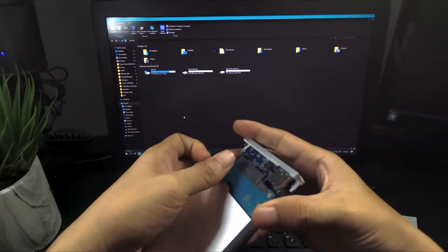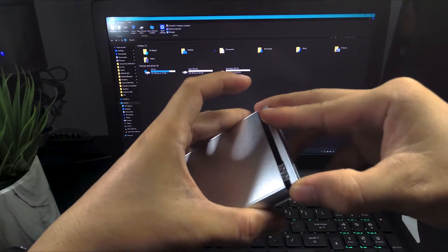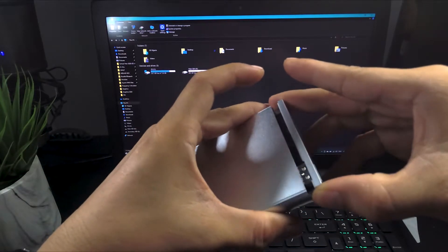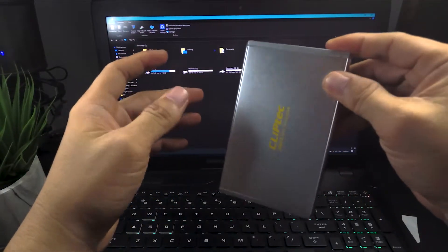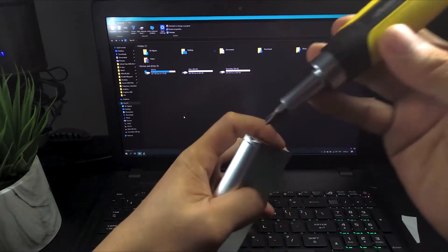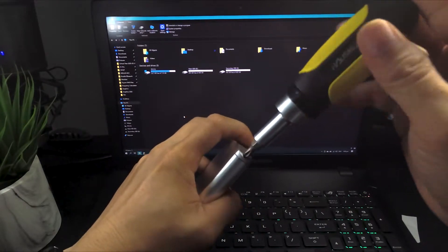Shout out to that person because it is very, very useful. What I did with the 1TB hard disk drive — I put it in a 2.5-inch hard disk drive enclosure so it now serves as my external hard drive. This is where I'll put some files, but I won't carry it around because external hard disk drives are not that reliable.